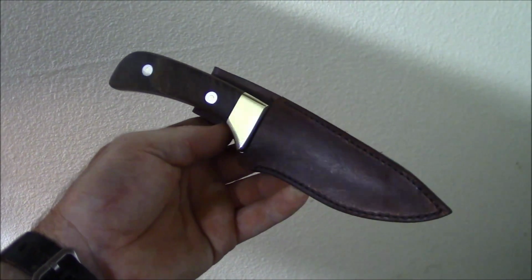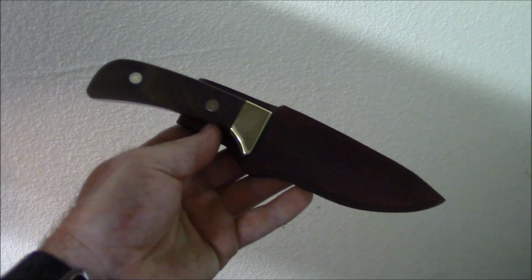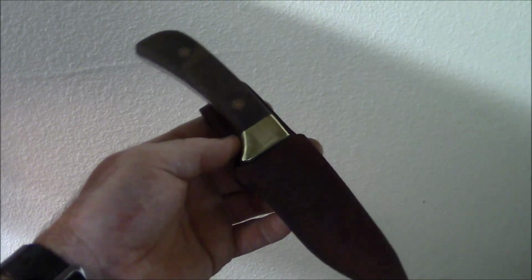If this was going to be a field sheath, then I'd add a little more security. It would be a little bulkier sheath. But this one, for the purpose the knife is going to serve, I think this will do real well.